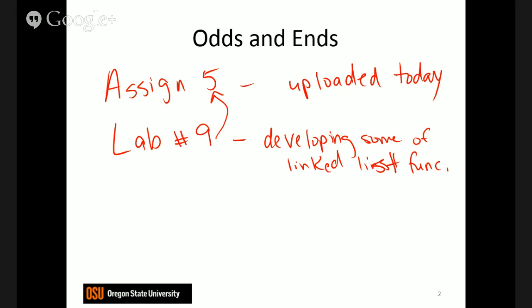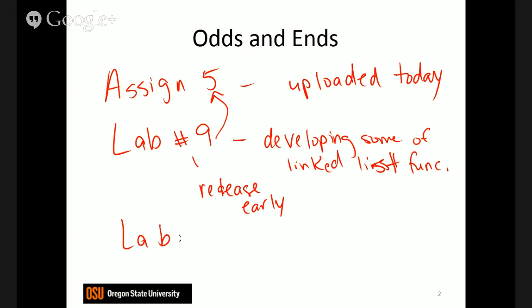I can go ahead and release that early if you want, so you can work on that too and maybe have a heads up. Maybe even today, because I pretty much have it done. It's just part of what you're going to be doing for assignment 5.